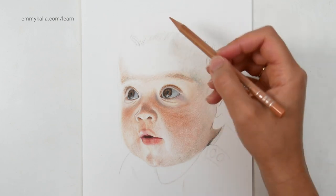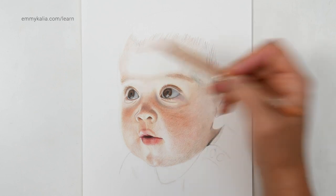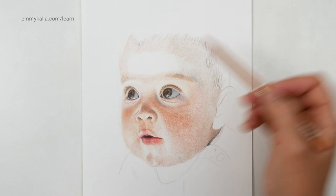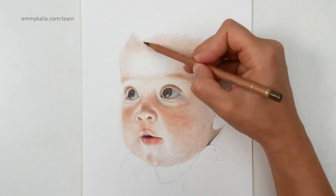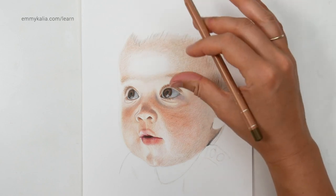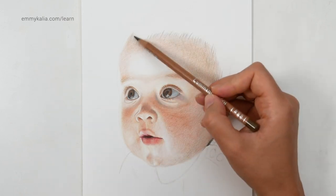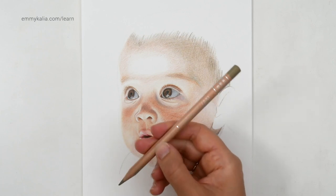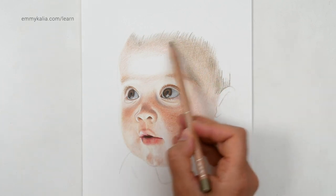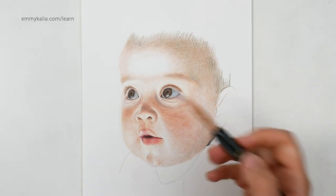This is the burnt ochre 50. Because this is a large area, try to make sure that your pressure is consistent — this is a great way to practice with that. I have the darkest raw umber here — so for the hair that's a great color. You see the raw umber is like a dark blonde, light brown color. And you see that I'm holding my pencil more to the back so that I color with the side of the pencil. The raw umber 50 — the lighter one — and then slowly start to blend.